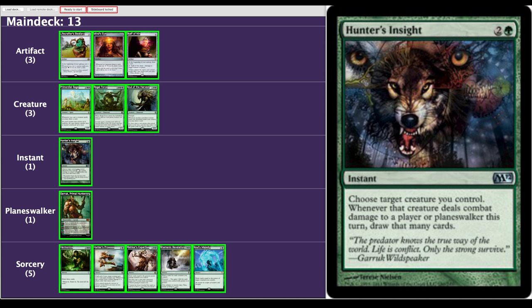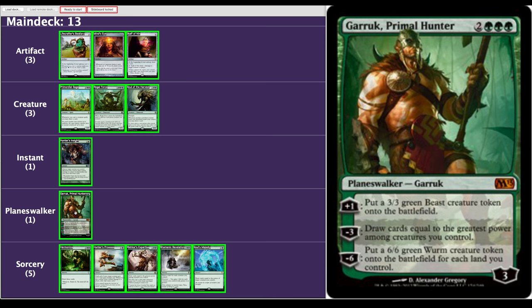Go figure. Hunter's Insight. Whenever a creature deals combat damage to a player, you may draw that many cards. You target the creature. I mean, you can flash this in. You can cast this after blockers have been declared. It's just very strong. You will often draw 8 cards for 3 mana. Not a bad ratio.